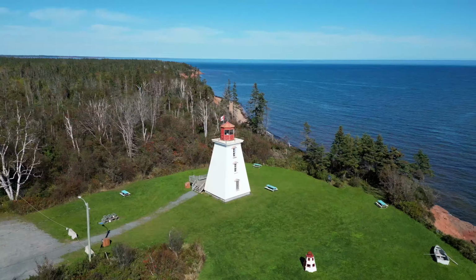What a cool, relaxing spot. It's amazing how the entire coast, at least what we've seen so far, is like 30 feet above sea level, and the cliffs are just slowly eroding away as the waves come through, or if a big storm comes through, it probably just eats away at it.